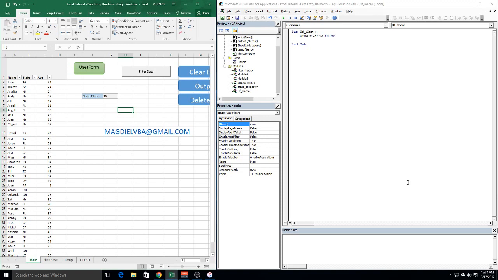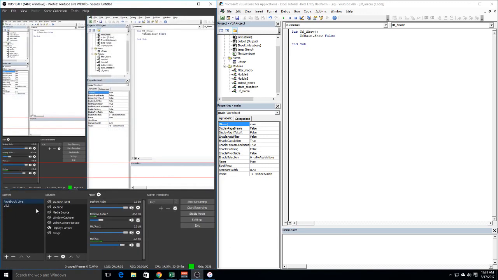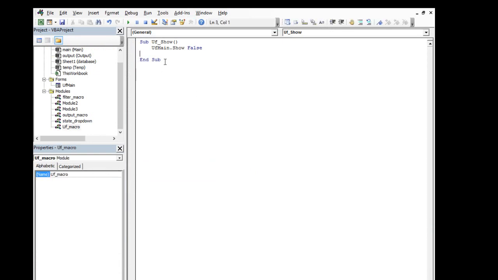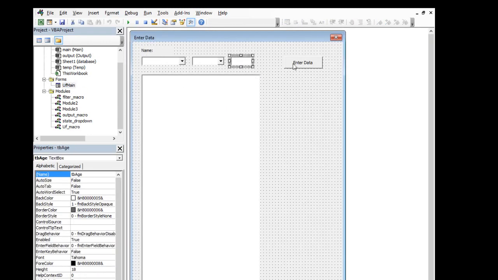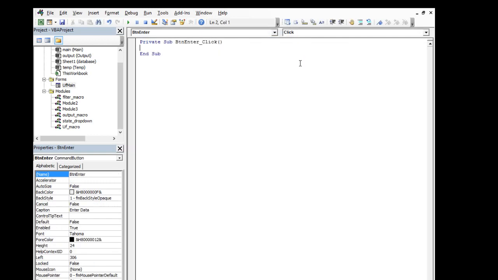All right, so now let's switch back to our VBA, because this is where we're going to get into the coding side of things. We go back to a user form. We're going to go into our enter data button. Once we click here, now we have where our code is going to reside. We're going to dim two variables. One is last row, LR as integer, and dim consistent RNG as range.